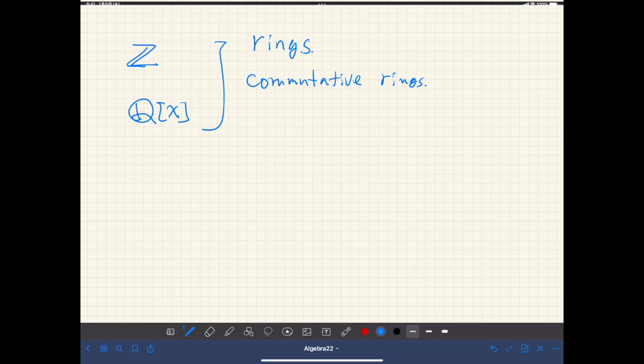But actually, they are not just commutative rings. In addition, they have the multiplicative identity elements, and also they have no proper divisors of zero. In other words, they are both integral domains. But not only that, we have seen more common properties of these two sets: they both have division algorithms.